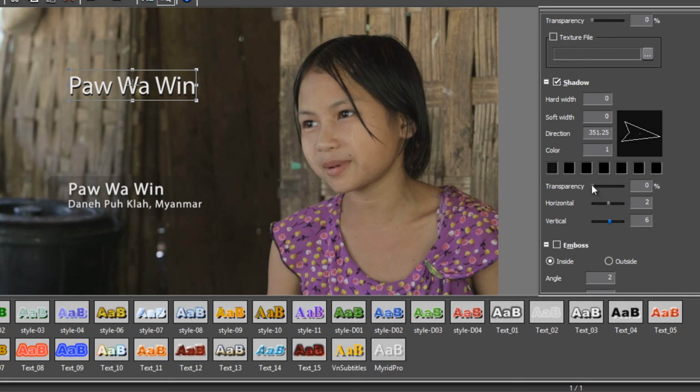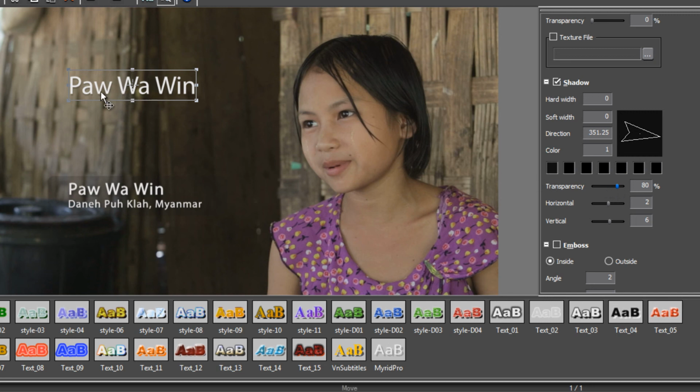So let's work with our transparency on that. Here's one of those places where the controllers here are just a little bit counterintuitive, or at least different than other programs that you may be familiar with. The transparency, it's saying right now it is 0 transparent. It's fully opaque. And what you want to do is, if you want it to be what you would normally think of as 20% in Photoshop or After Effects, you need to move that to be about 80% in this case with the QuickTitler. So now it's 80% transparent, if you want to think of it that way.